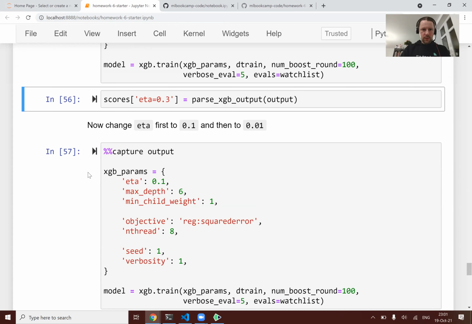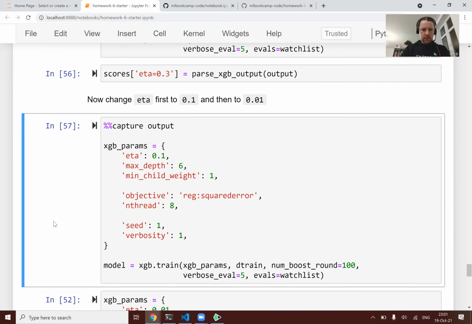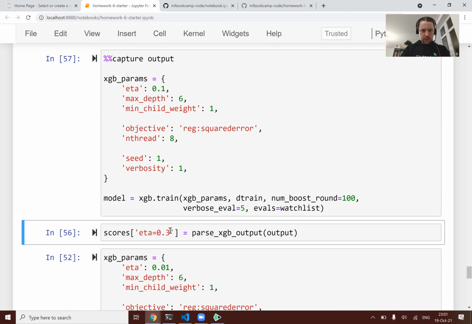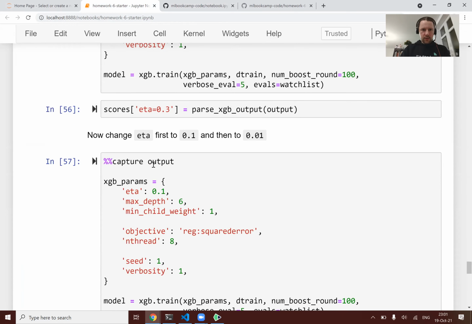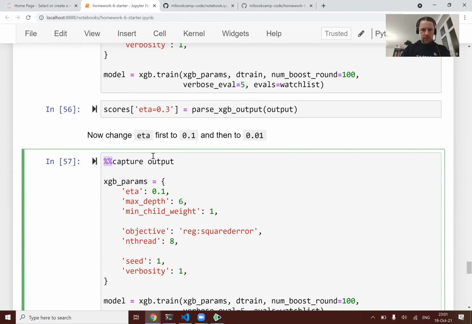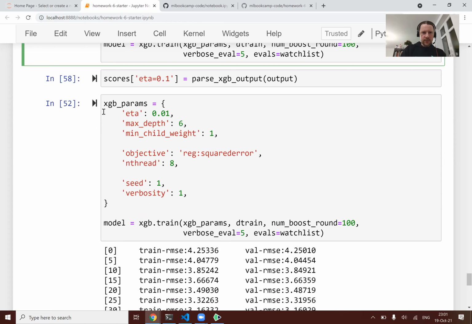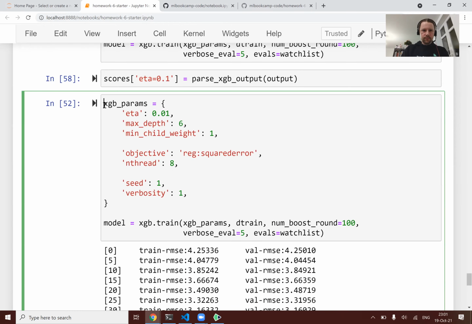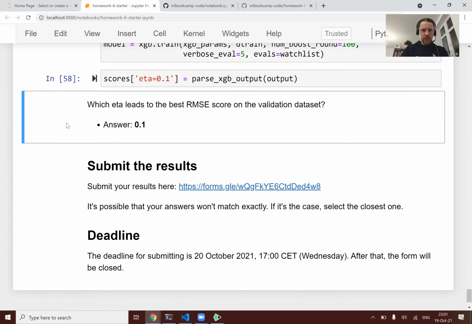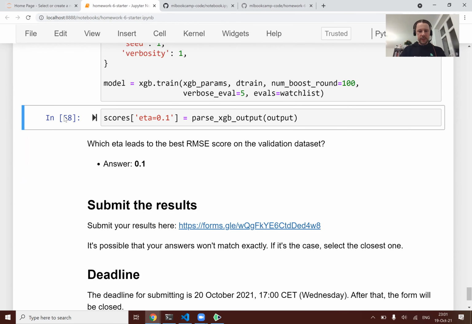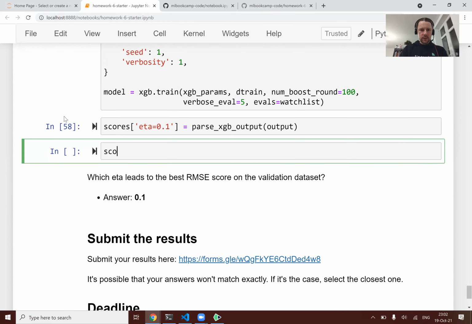And I will execute this here. So this is 0.1 now. And the last one, well, I don't think we need to do this. So I can just remove it because we already know that it converges very slowly. So for us, it will be interesting to compare these two, 0.1 and 0.3. So let's do that.